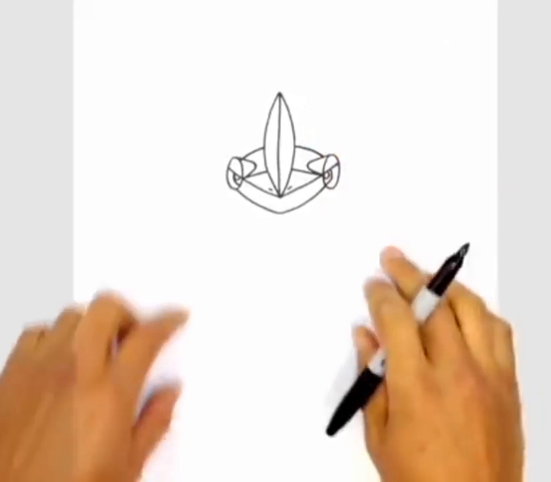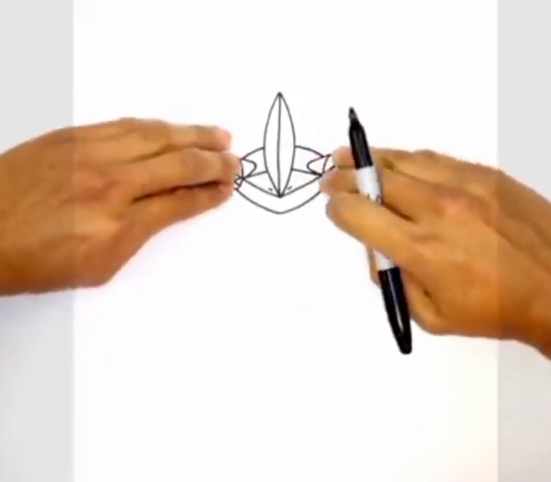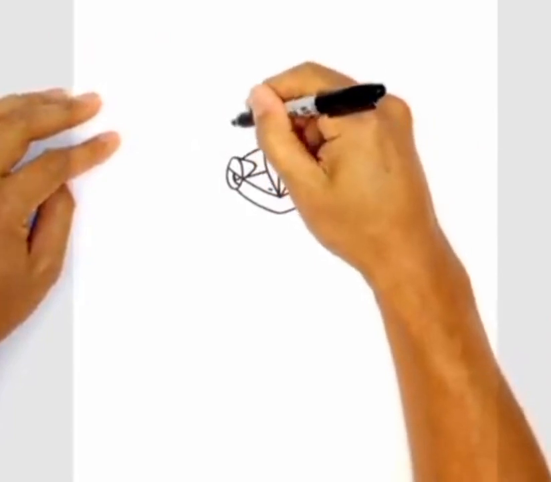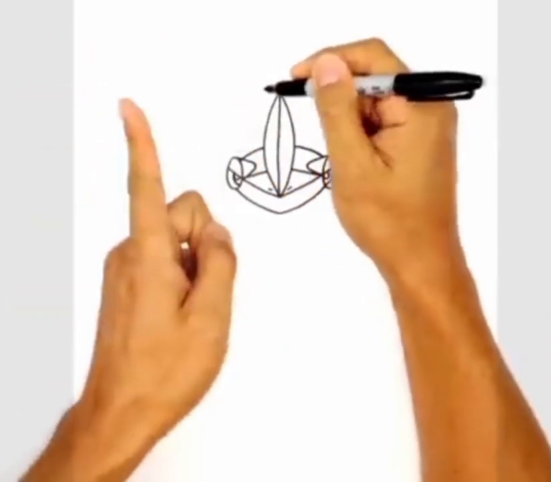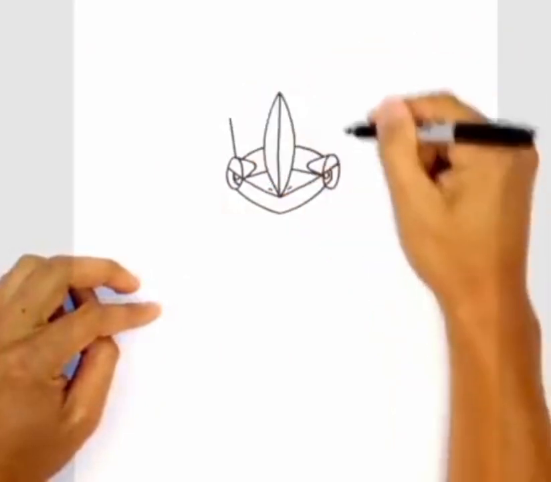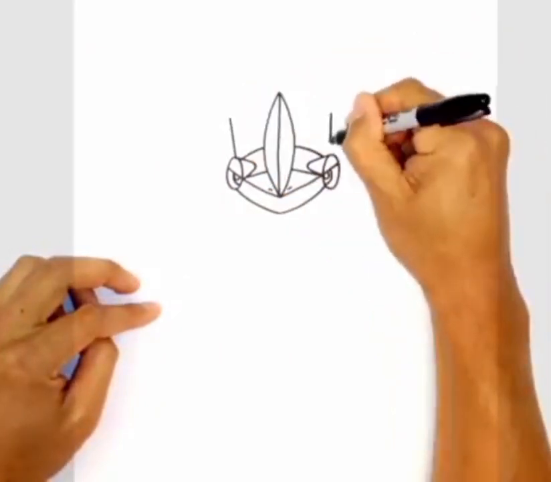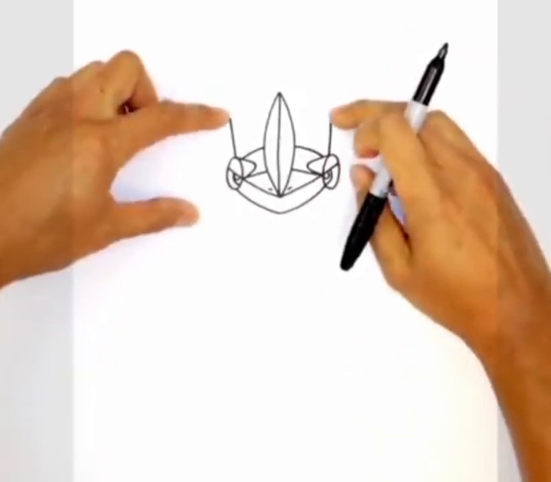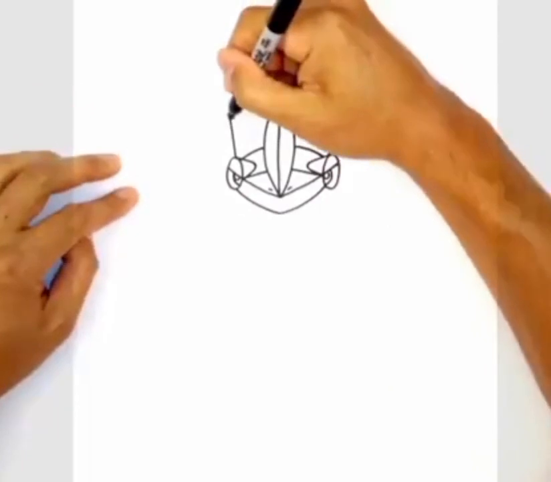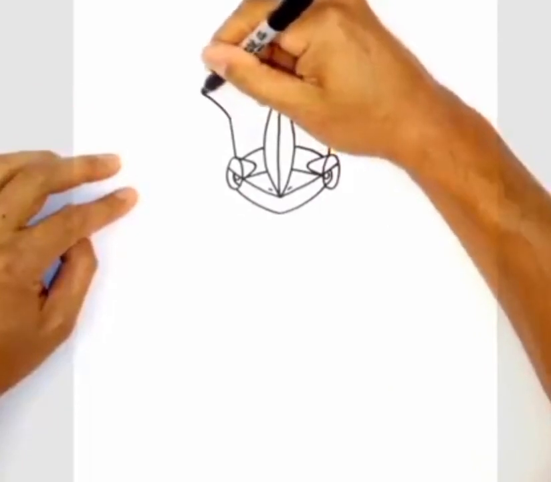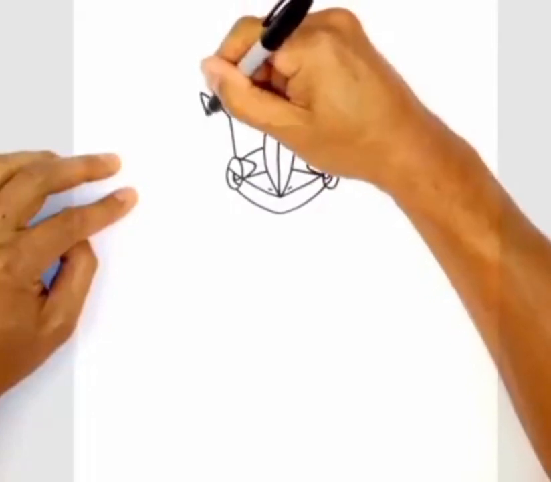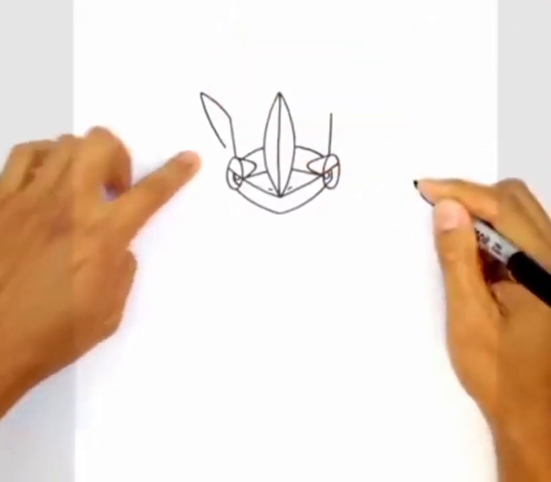So curving up. From this point, we want to draw in the sort of flares on the side of the head. So just on the top of this eye, I'm going to draw an angled line going out towards the left slightly. So right about here. Let's do the same thing on the right side, making sure they're roughly the same height. Now from here, I'm just going to flare out the sides of the head. So from here, I'm going to curve out. And then I'm going to pull this back in with a curve coming in, just towards that eye.